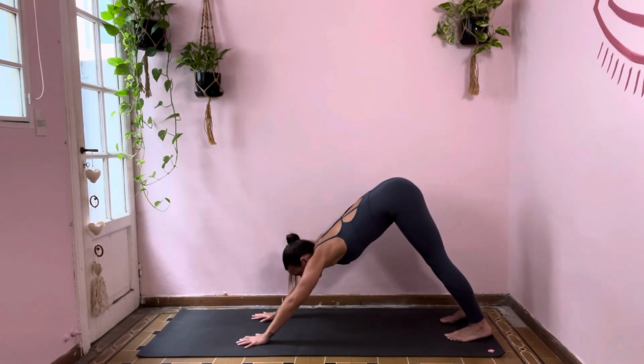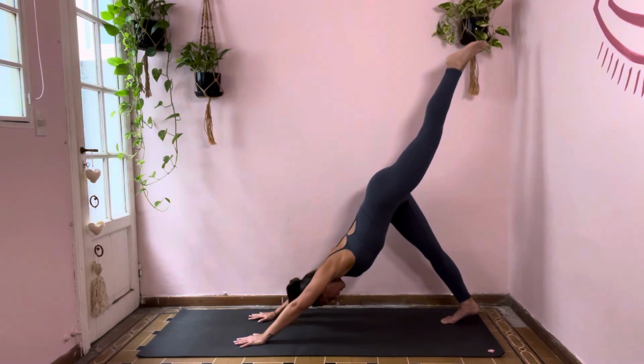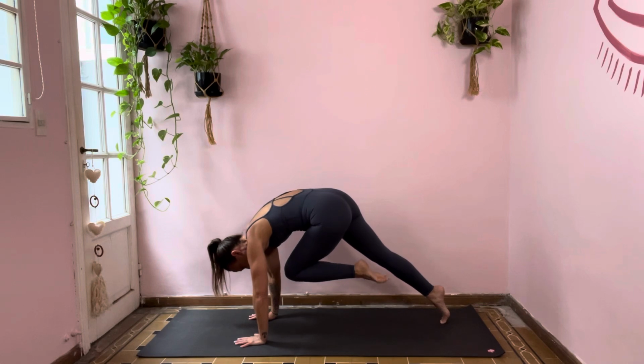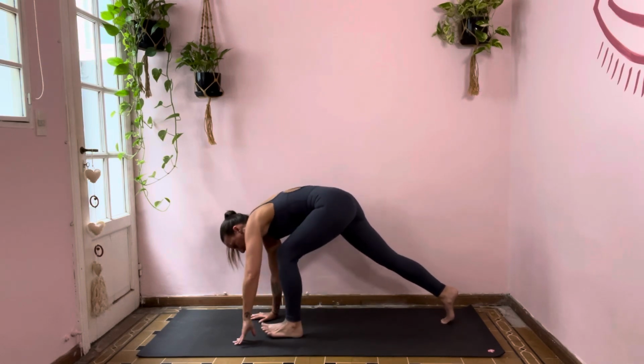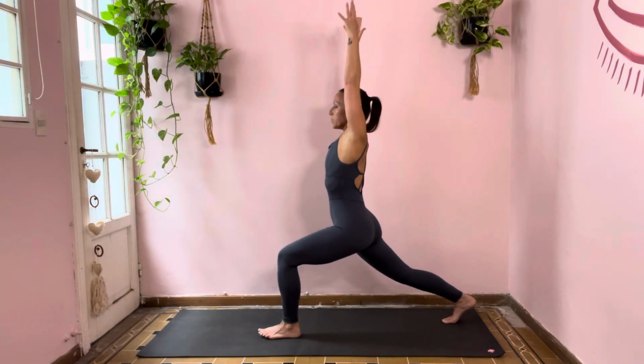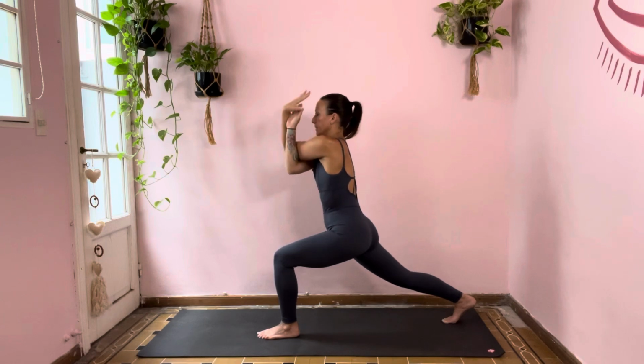Good. Left leg, we're gonna start on the left leg. Inhale, left leg nice and high. Exhale, knee to nose, hold for 3, 2, step the left foot forward and rise into a high lunge, all the way up like you mean it. Working our way into eagle pose. I want your right arm to sweep under your left arm.